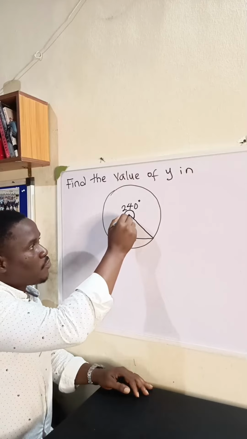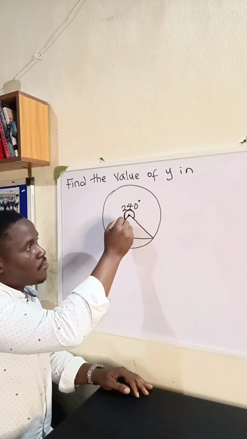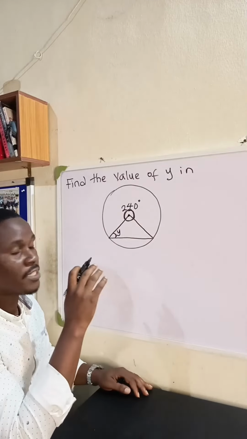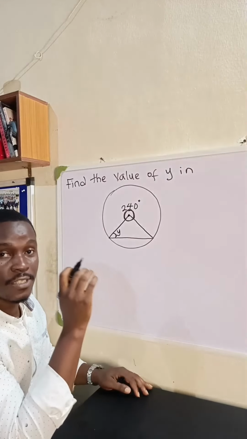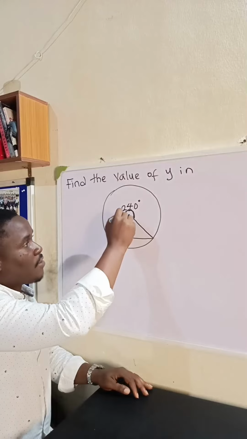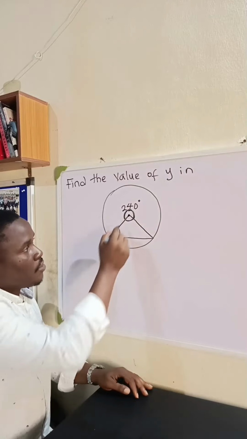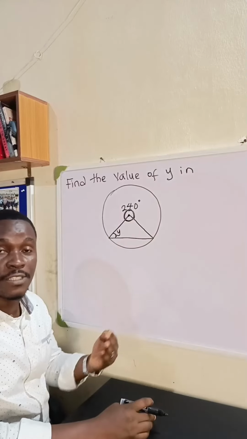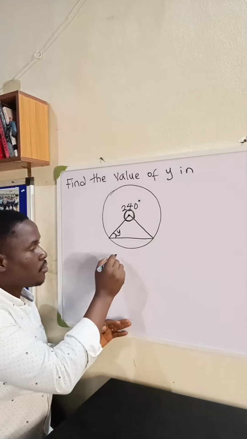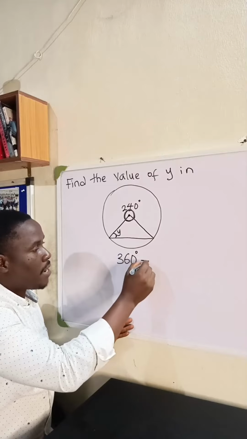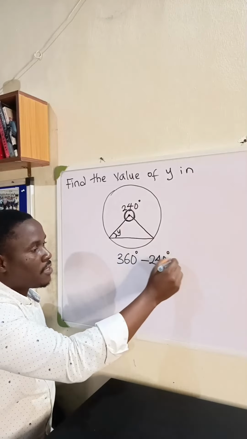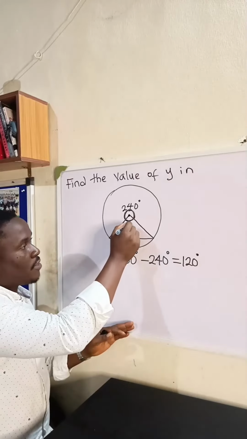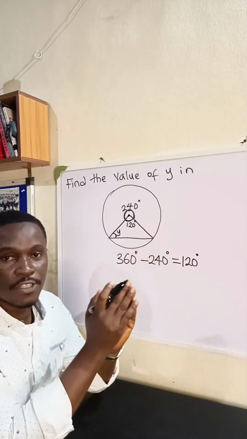First, when you look at this point, you can see that this angle goes around this point, and we know that the sum of angles around a point is equal to 360 degrees. So if we know this exterior angle of this triangle to be 240 degrees, we can find this angle here by subtracting 240 degrees from 360 degrees. So 360 degrees minus 240 degrees will give us 120 degrees. So this angle here is 120 degrees. Okay, so that's the first thing we find.